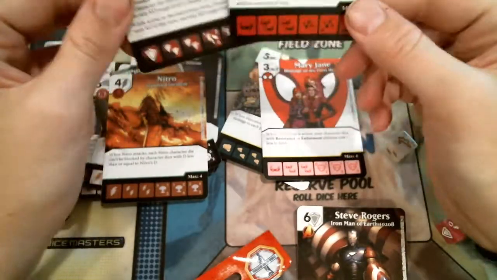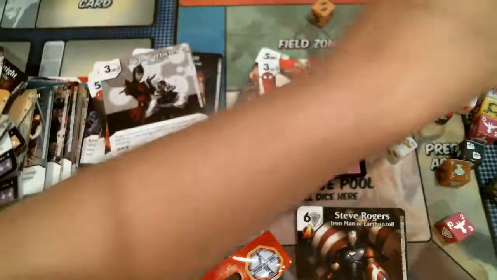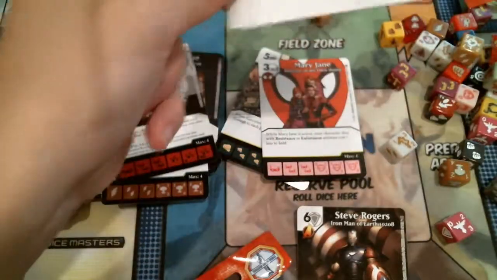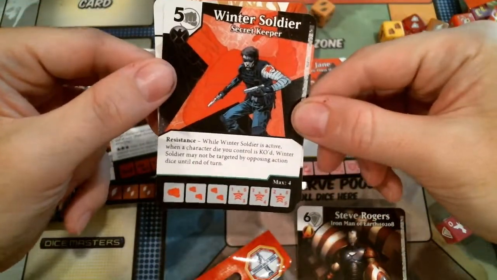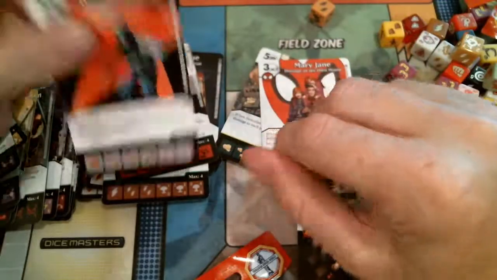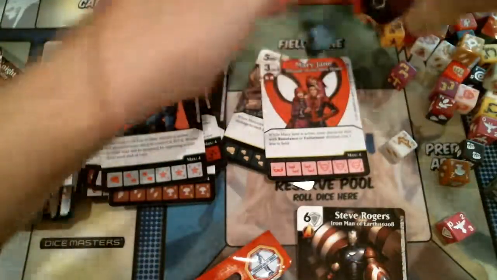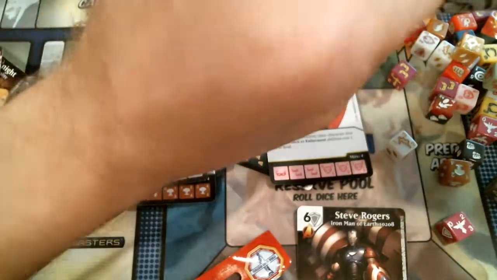Next we got another uncommon Pim, common Cap, 4 more packs. Let's see if I get super lucky. On top of how lucky I've already gotten. Winter Soldier, uncommon, and a common Thor. Not much fan of the Winter Soldiers. I guess WizKids is not, or whoever designs is not a fan of Winter Soldiers either.